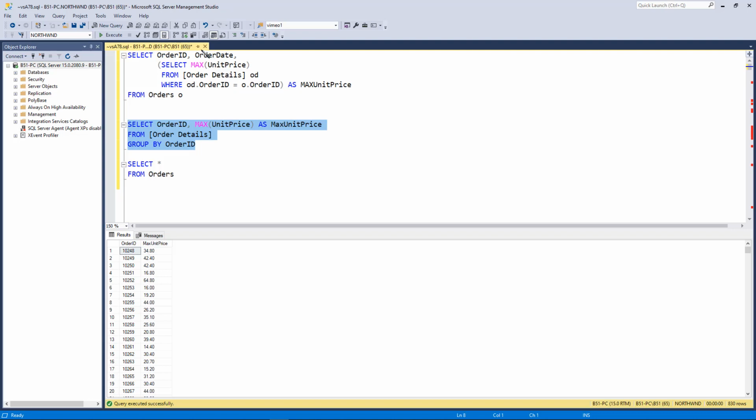So if we run it again from the order details, now we want to connect it with the main.